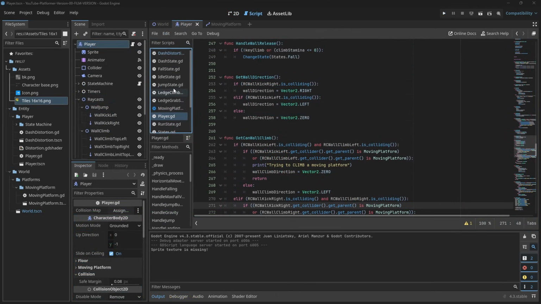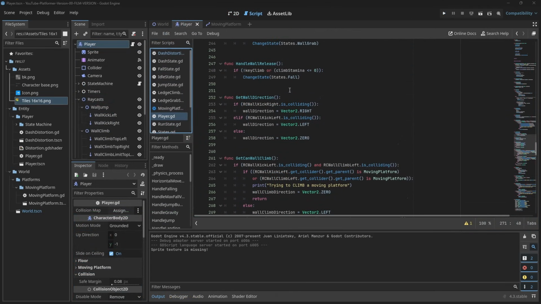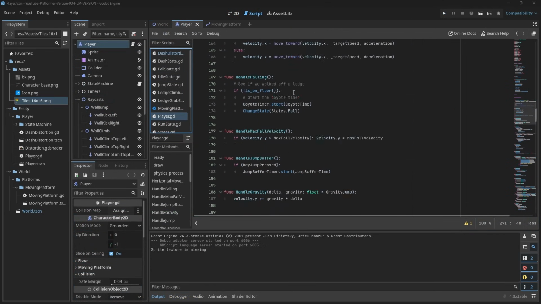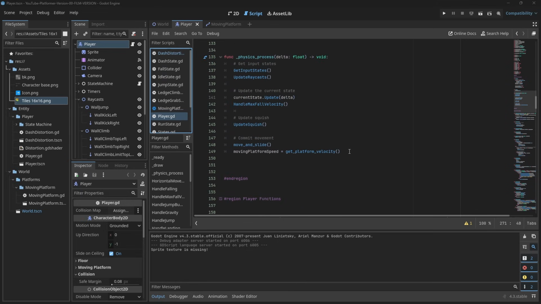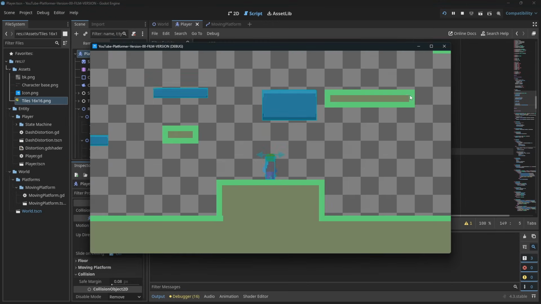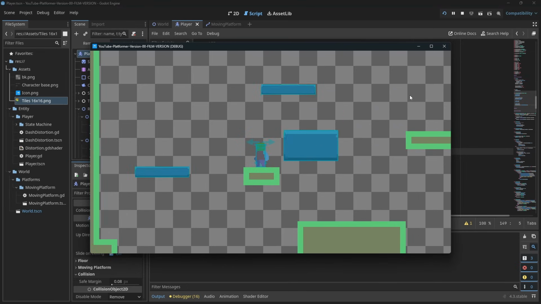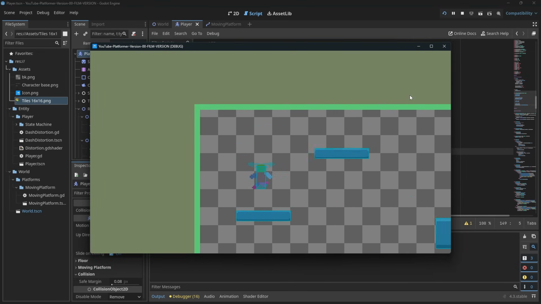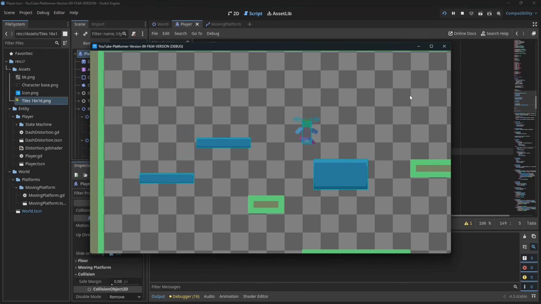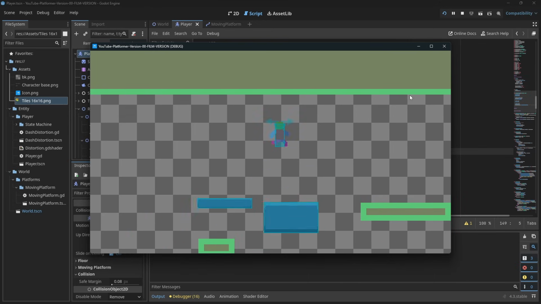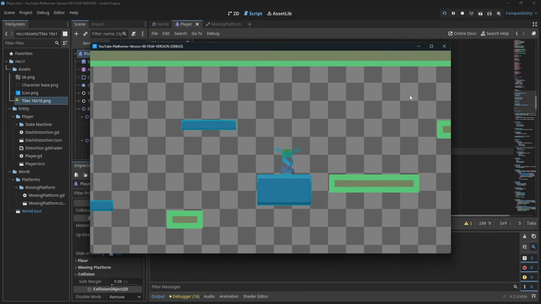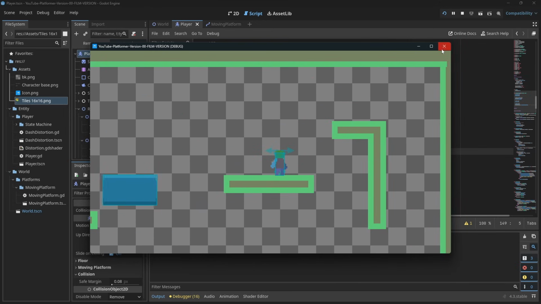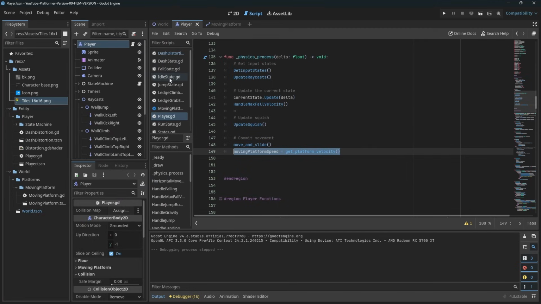Alrighty, the last thing we need to do is ensure that this momentum from the moving platform that we get from our update, so our physics process right here, is carried by the player when they're on the moving platforms. So currently, we've got all the movements we want, and it works going up and down. But if this platform goes left and right, and I jump, see how I move positions on there, I don't carry that momentum with me when I jump. So we need to implement that.